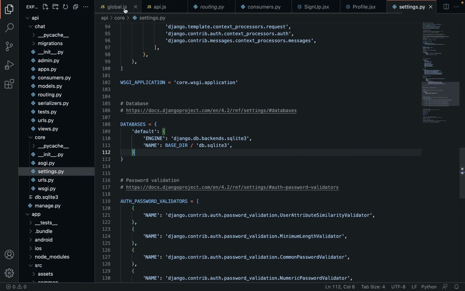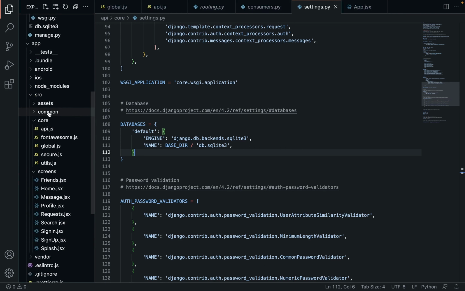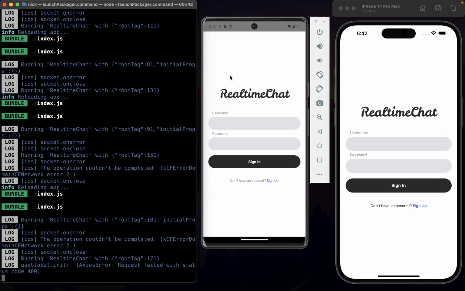Okay, some sort of DNS issue that I've never seen before. How fun. So to get around that, I think what we might be able to do is go to our API, and then instead of localhost, we'll just use 127.0.0.1 instead. We'll try that.